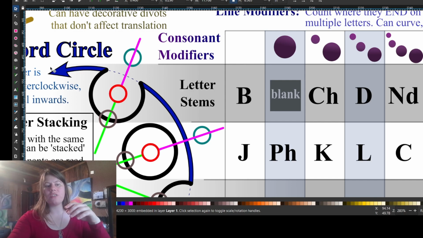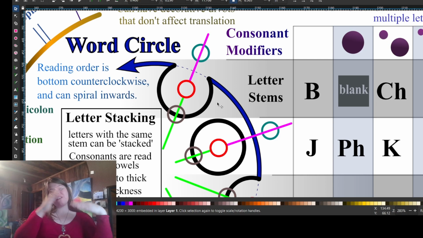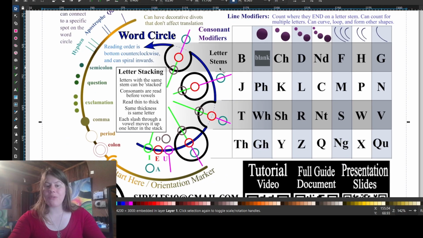Things are color-coded: the blue one is the word circle, the black line is the letter stem. If a line ends on that letter stem, it counts as a line modifier, but if it goes through the letter stem, it doesn't count. This line going through the letter stem doesn't count on the letter stem, but it does count on the vowel.